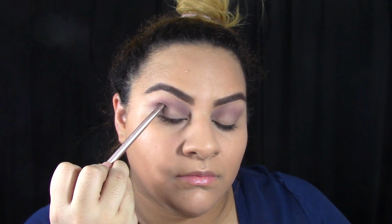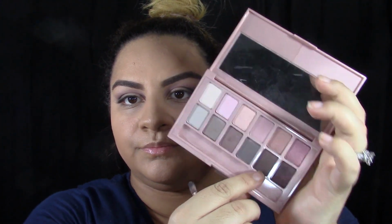So what I'm doing is that I'm just tapping the shadow right in and sculpting right on top of my hood. That sounds so crazy. I'm gonna take the other side and I'm just gonna blend inward. So you're just gonna intensify little by little. Don't pack too much on because then you're gonna have a lot of fallout and it's gonna be a little bit harder to blend. Now I'm gonna go back in with this color right here, right back in that crease just to blend it together.